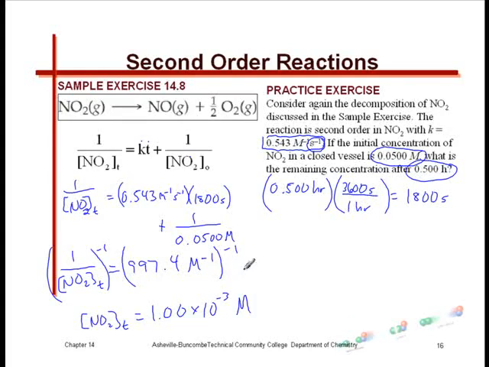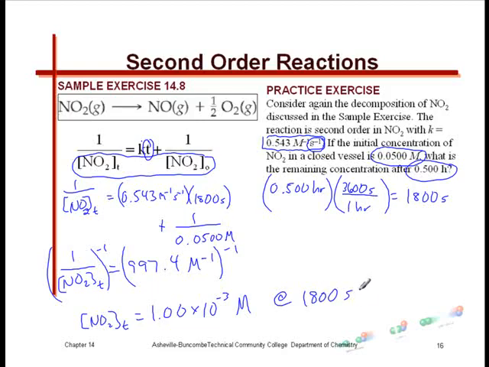And so again, it's very Newtonian in the way it can predict the outcome of these reactions. We have a given reaction. We know it's second order. We have an expression that relates the time to the concentrations of the reactant that matters, if you will. And then by just simply plugging and chugging the different values, it allows us to predict what is the concentration of this reactant at 1800 seconds into the future.